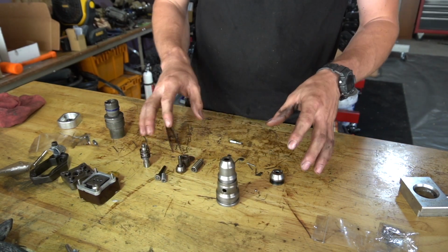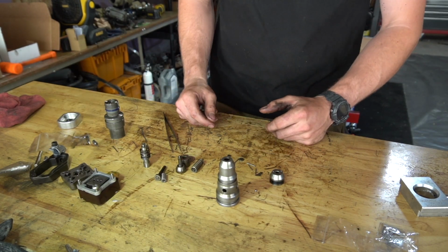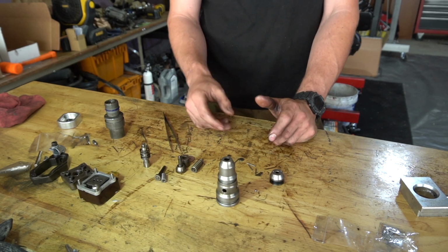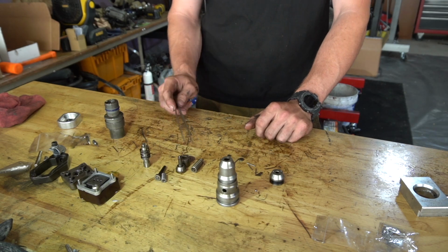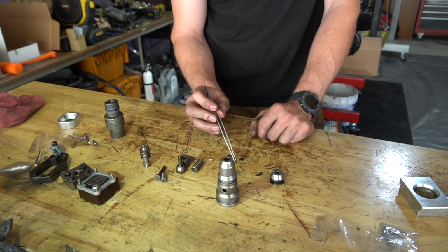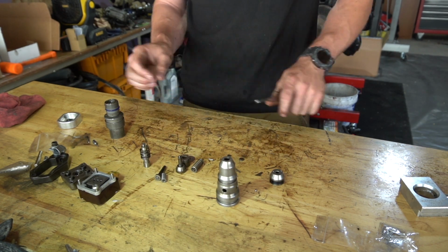Then go ahead and take these parts, and if you have an ultrasonic cleaner, stick them in there and let them run, get cleaned, or do it by hand. All of these I've cleaned by hand just with a brass wire brush, and it's gotten them fairly clean. You should have 2 small pins and 4 large pins. So for some reason we have 3 small pins. Anyways, I'll show you the O-rings.